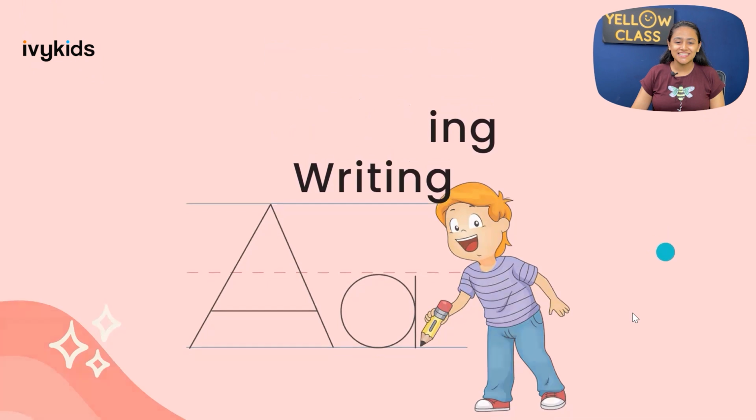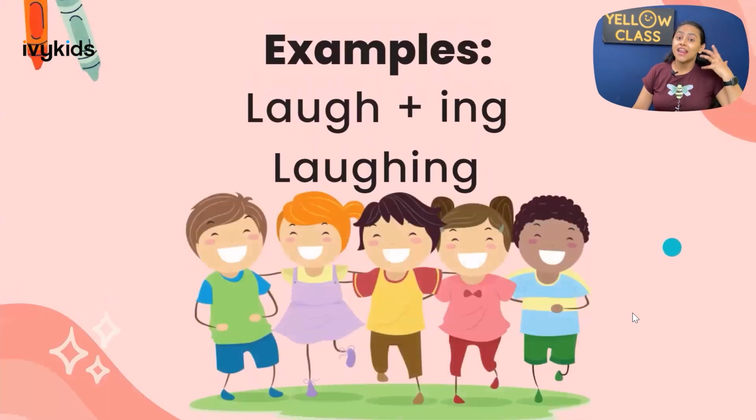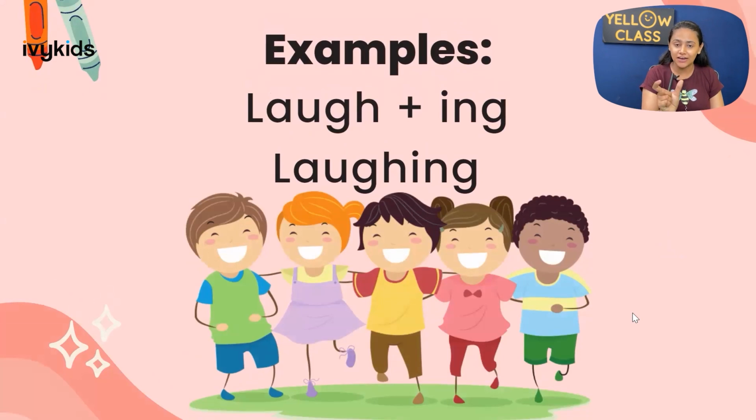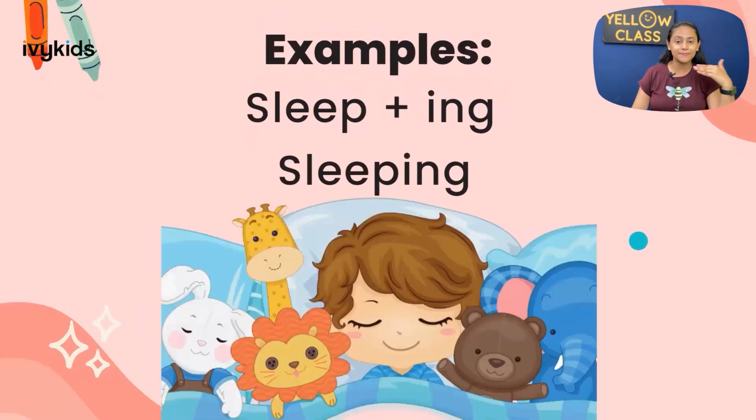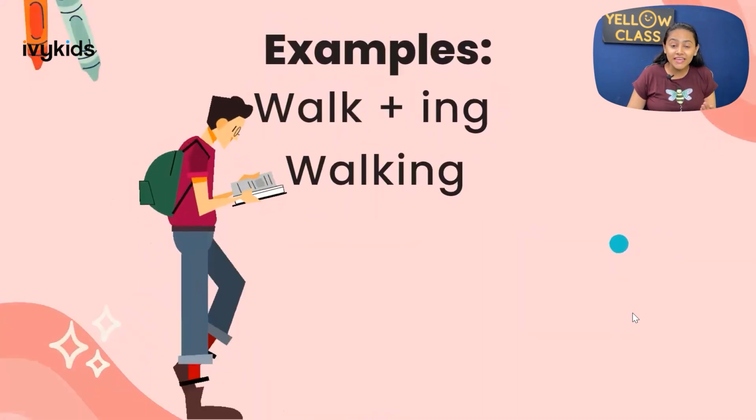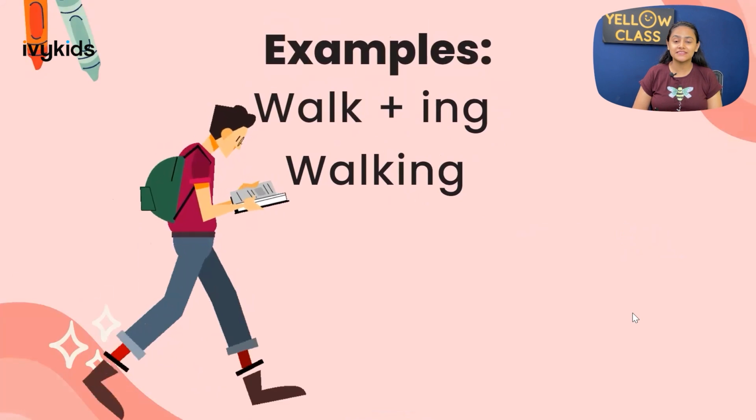Yes? Laugh, that is an action, plus ing becomes laughing. So when we are talking about present continuous tense, that is how we are going to use the action word. That is how we are going to use the verb in the sentence. Another word is sleeping, sleep plus ing. Then walking. I already gave you this example.